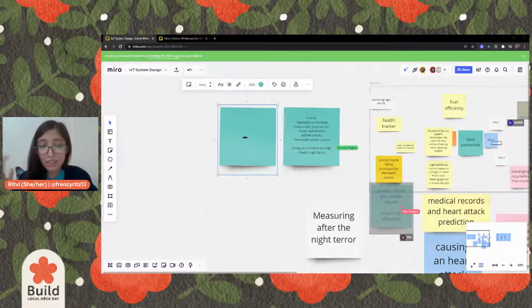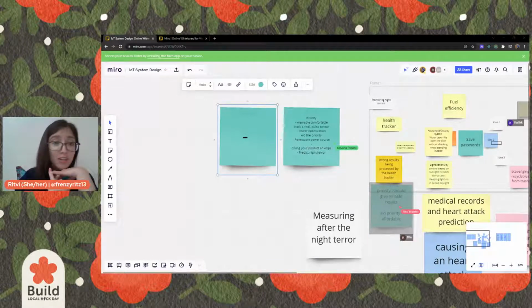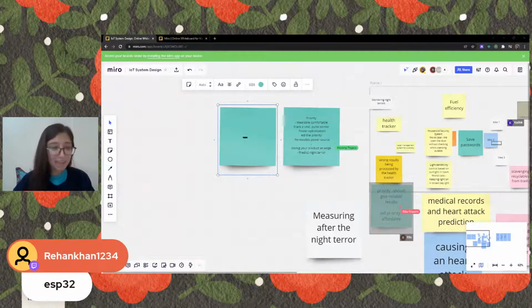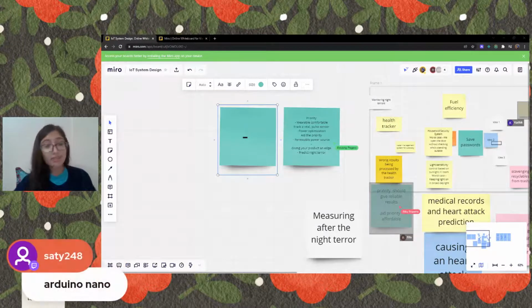Any suggestions there? What device should we take? I told you, so we can use a chipset and connect it to a module, or we can take a chipset that already has a module connected. Any suggestions? Any product suggestions? Throw out the words, people. Arduino, ESP8266, 32. Great job, Rehan. Great. So ESP32 Nano. Great. It's a small device. It only has to process one signal. Great job.